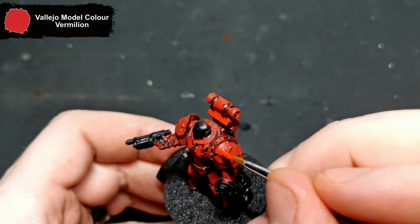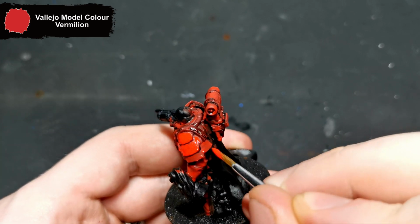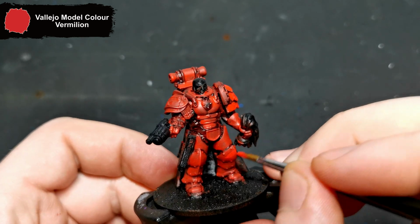The red isn't quite as bright as I would like it to be, so I've grabbed Vermilion. I've gone over some of the more prominent areas. Not covering the entire mini again helps add that bit of variation to the armour and makes it look a bit more interesting.